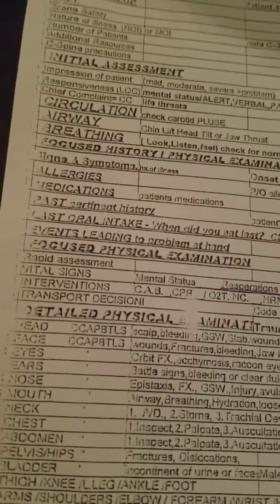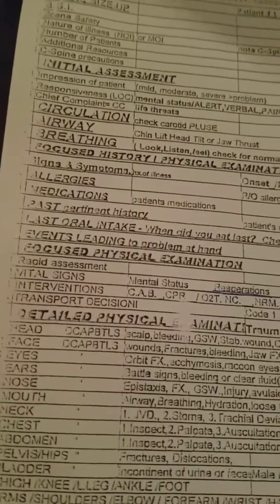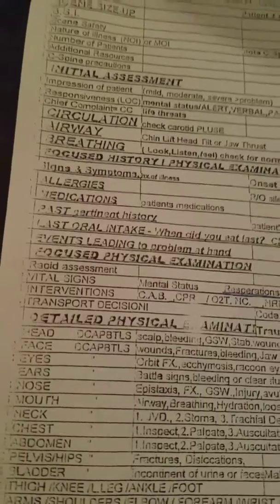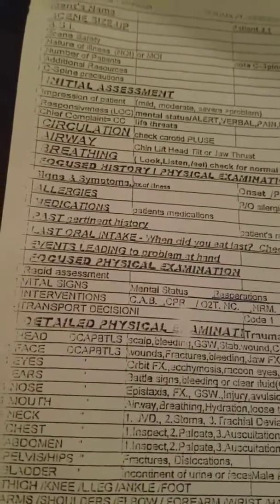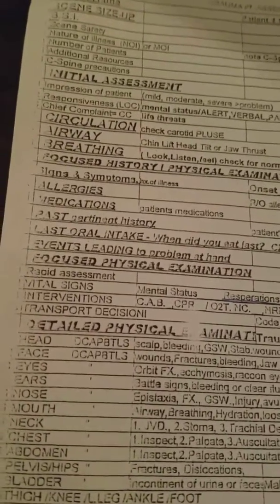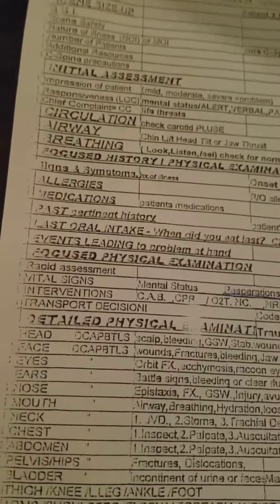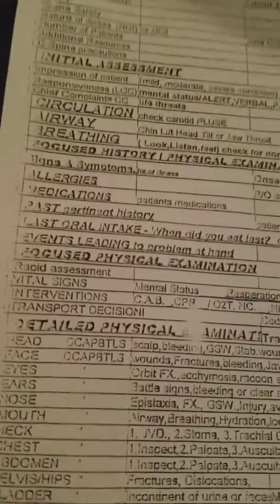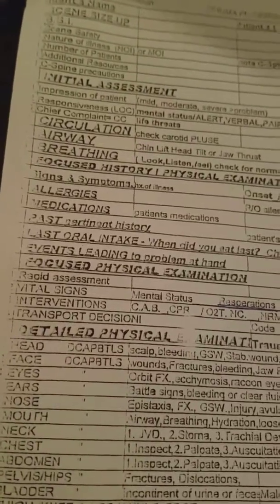person who falls from a skateboard and has a scar or scrape, and it can also lead to a person who might have suffered from a gunshot wound. And the third thing could be whether a person tripped or hit themselves against the wall by accident. So there can be different variables that could cause events leading to problem at hand.